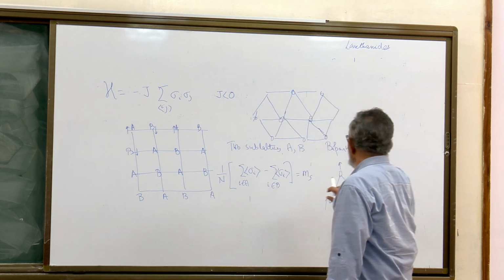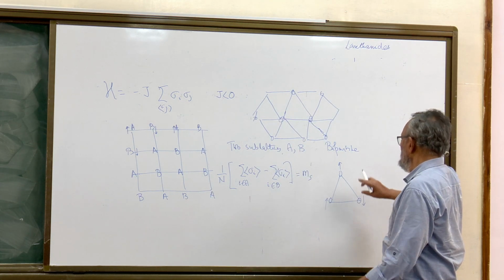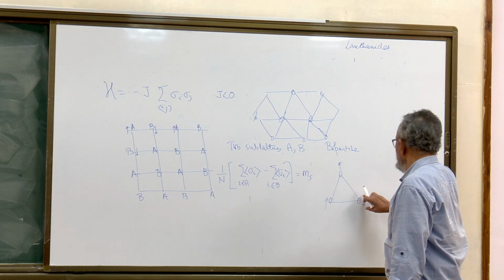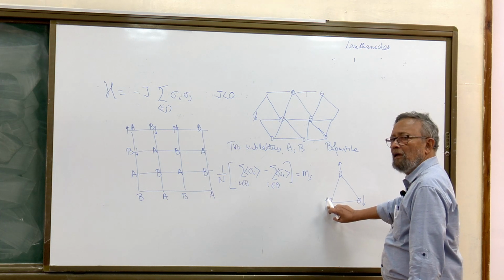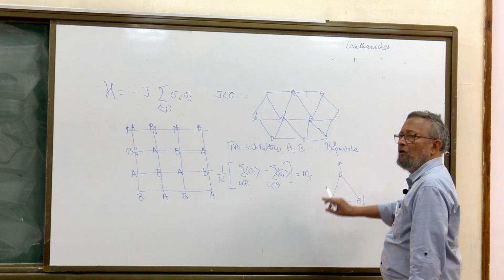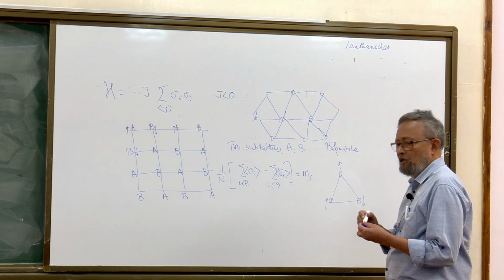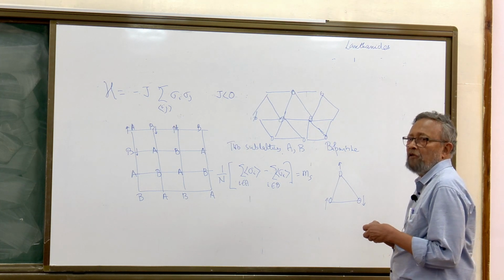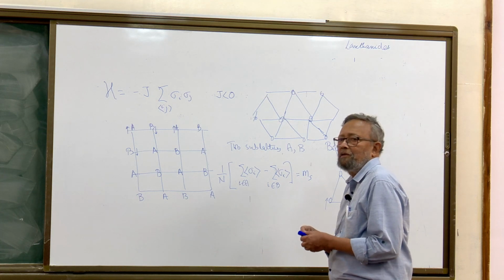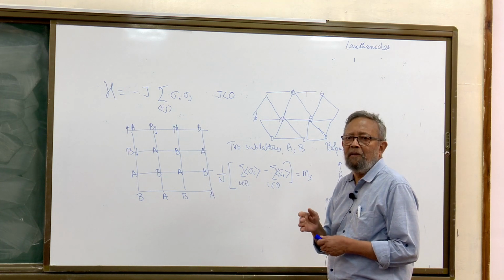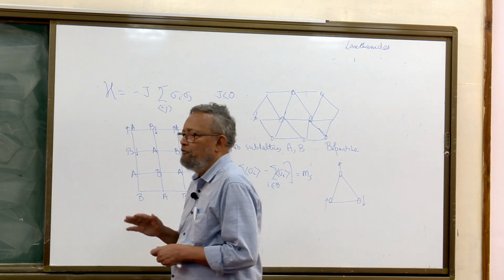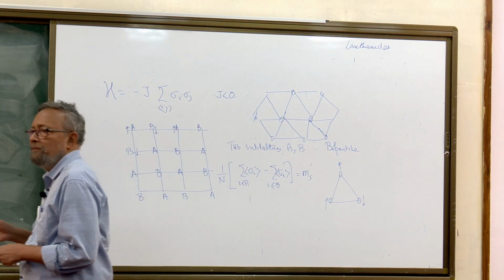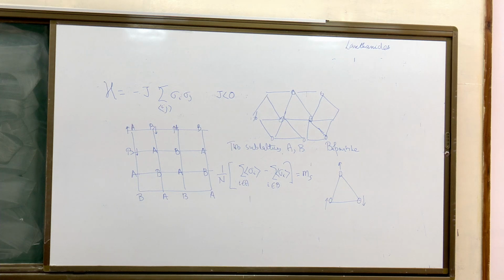I am saying that this bond has to be lower energy, so I want this to be anti-parallel. I want this bond to have lower energy. That also I make anti-parallel. In the process, I end up with a bond where the two end spins have to be parallel to each other, and that gives you high energy because the interactions are antiferromagnetic. So it says that the antiferromagnet is not trivial when it is on a lattice such that all the bonds cannot be minimized simultaneously.